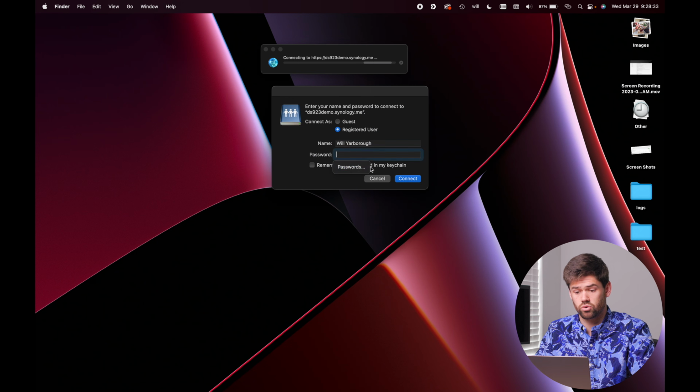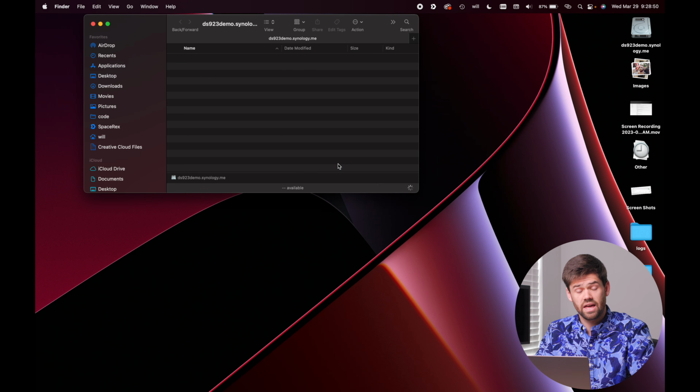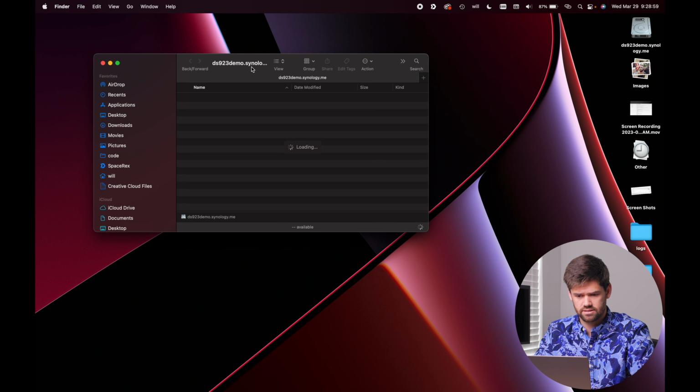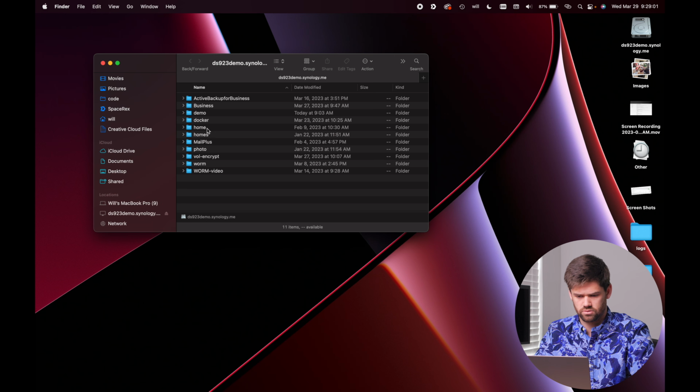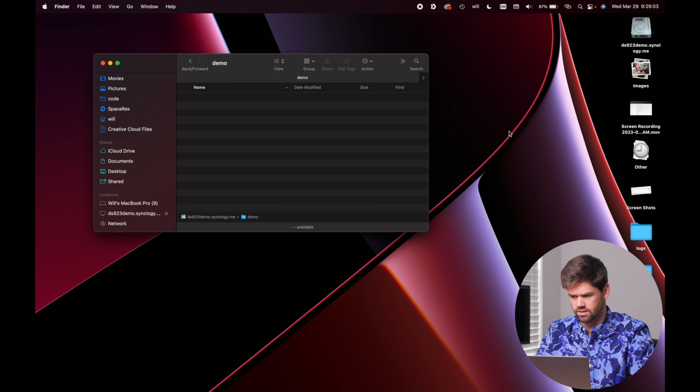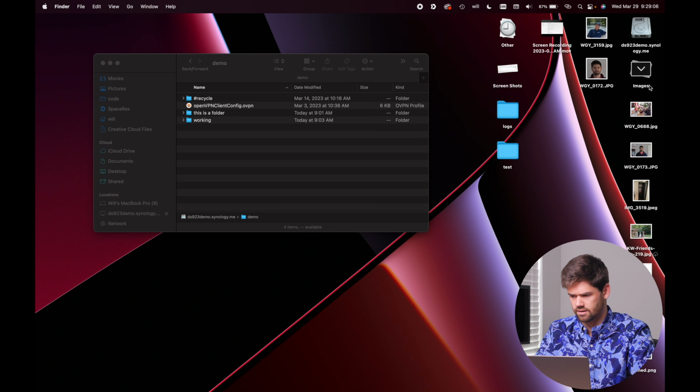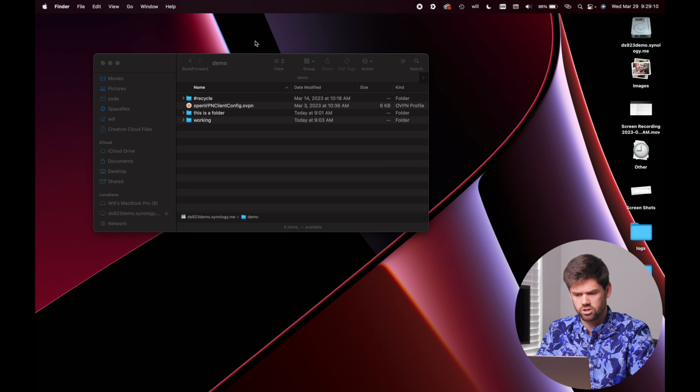And then type in your username and password for the NAS. And just like that, we are connected in. We're actually going to see all these shared folders right here. It's a bit of a different connection, but it will work and show you everything you need access to. And you can grab everything. So we can go open up that demo folder just like everything else and drag images on into it.